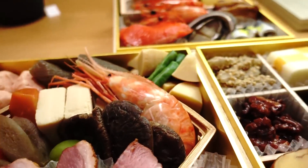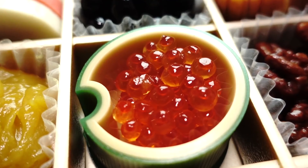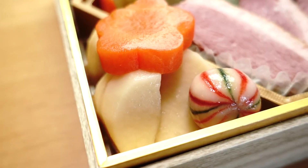The Osechi from 7-Eleven is so popular, you have to pre-order days or weeks in advance. 7-Eleven in Japan is famous for food that is tasty, convenient, and affordable. But Osechi is a little bit on the expensive side, but still much more affordable than getting them at the department stores. We also have a couple of important announcements, so watch until the end to find out what they are.